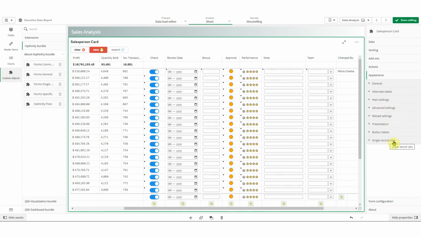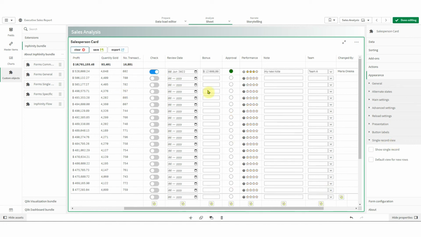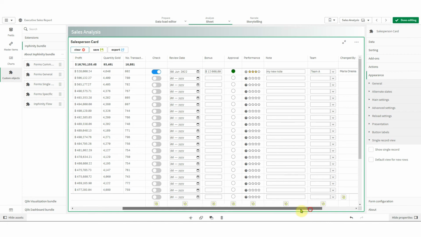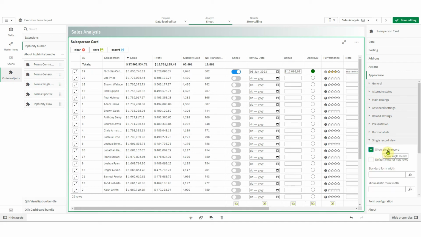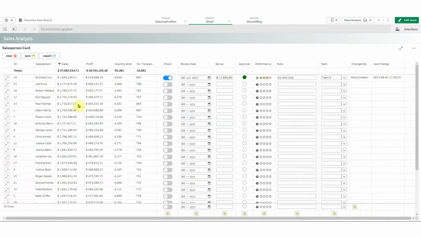And the single record view is here, it's under its own section, and its added value is that sometimes, especially when you have tens of editable fields, it might be better to see them in a focused view instead of scrolling to the right and left, right and left. So when you just enable this option, show single record, there is this new button at the beginning of a row.